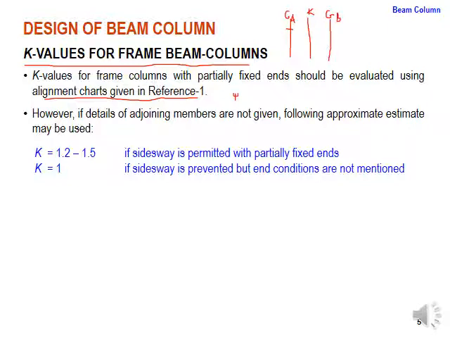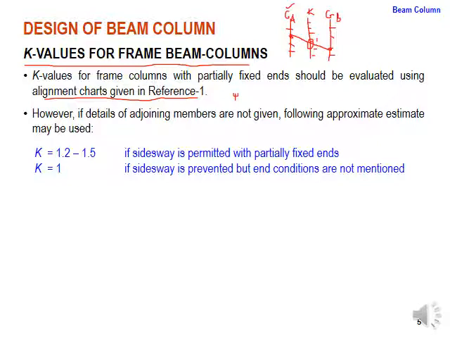So here you have different scales of values. Once you have calculated the GA, this value is marked on the scale of this chart, and GB is calculated and its value can also be marked here. You join GA and GB with a straight line, and wherever it intersects the intermediate K column chart, that scale is also marked with certain values. That K value will be the value for your particular column.